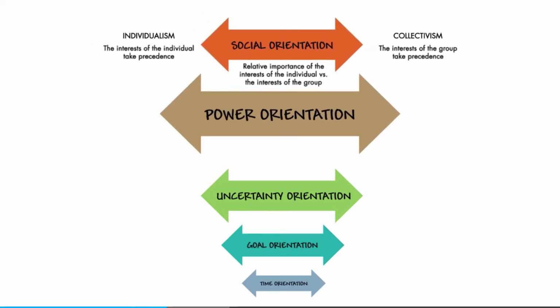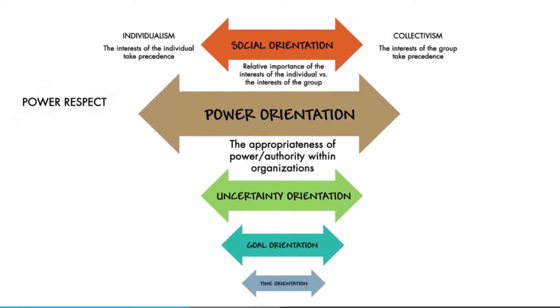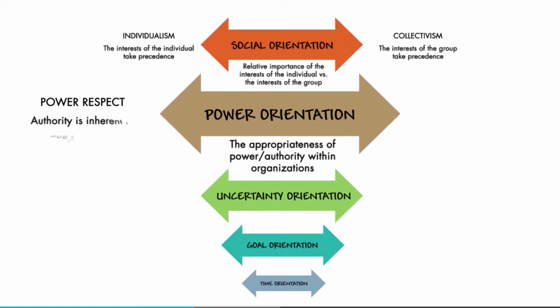Power orientation refers to beliefs that people in a culture hold about the appropriateness of power and authority differences in hierarchies such as business organizations. In a country with power respect, people are likely to accept the power and authority based on someone's position and are less likely to challenge their decisions. France, Mexico, Japan, and Brazil are countries with power respect.